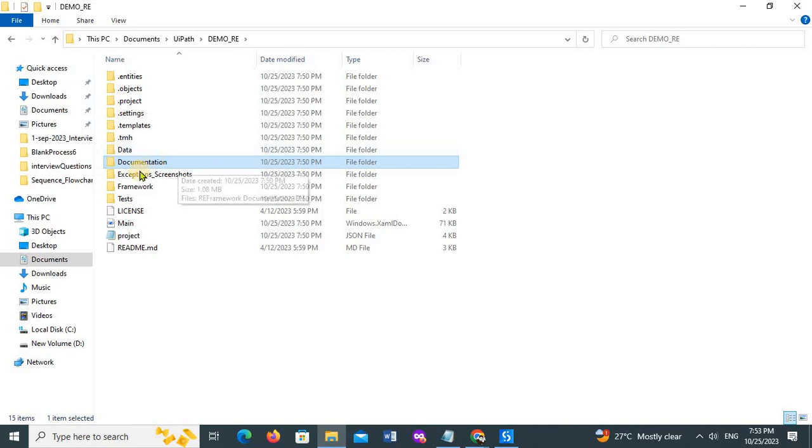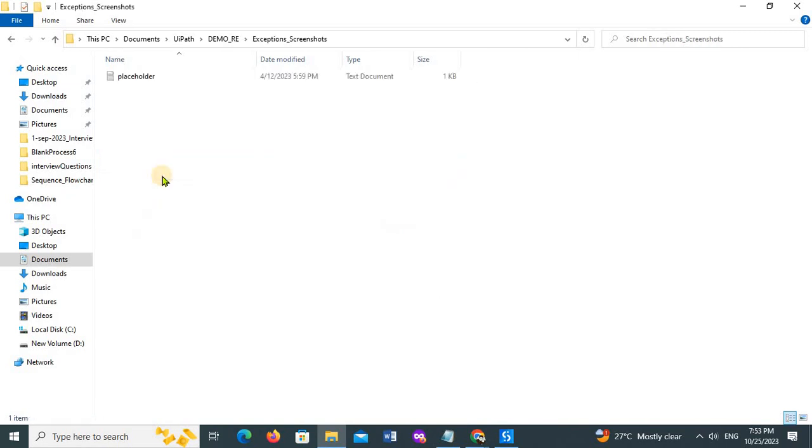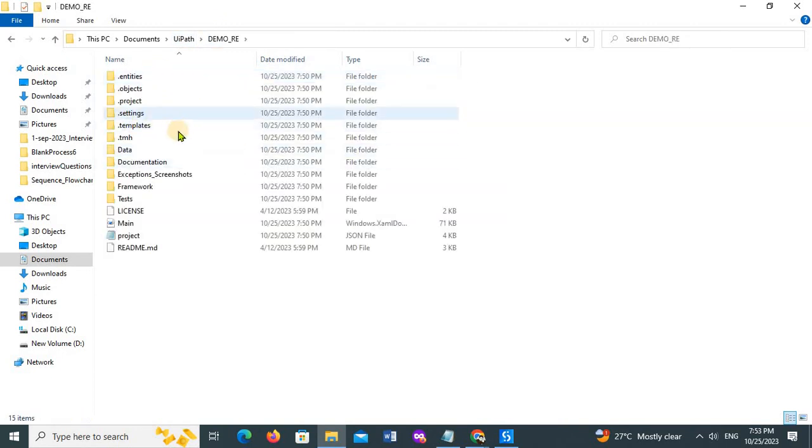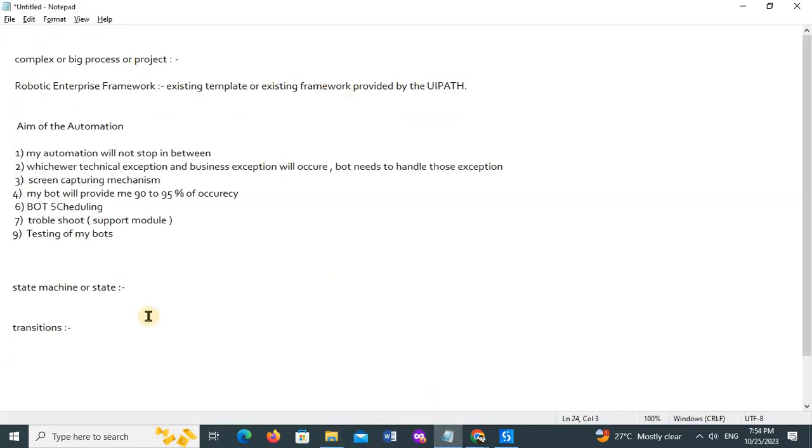Again we have one more folder called exception screenshots, right? What I'll do, first I have data, right? So here first we will see in detail where all these things are.